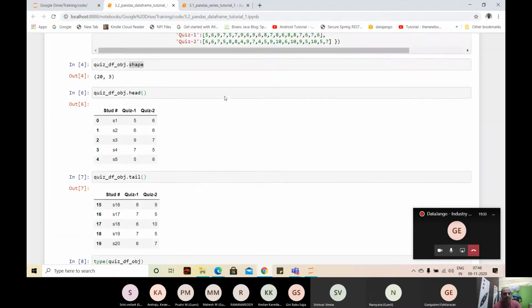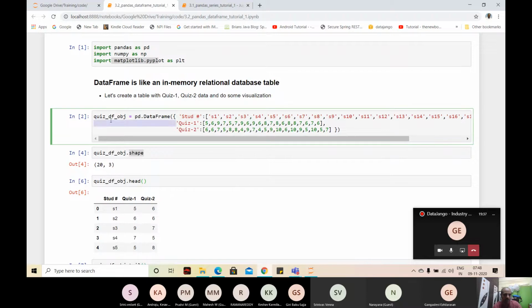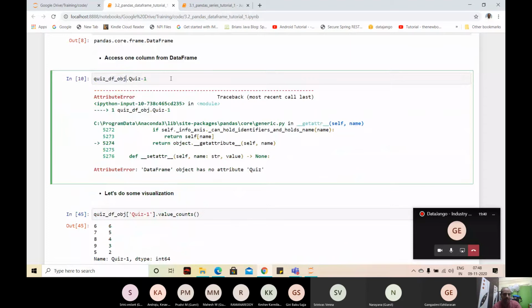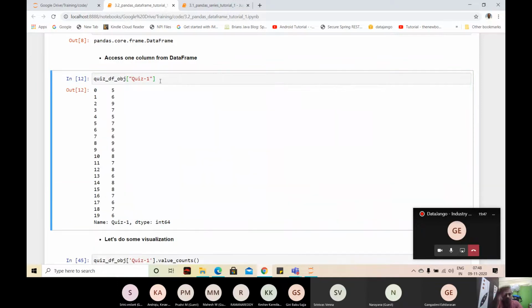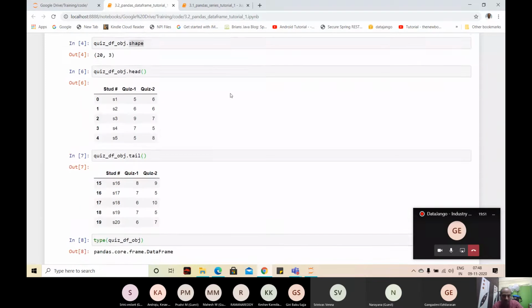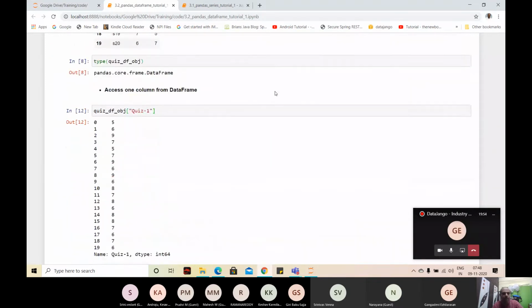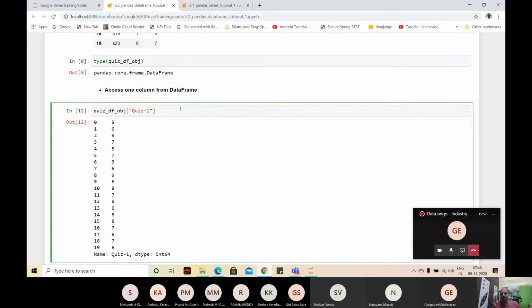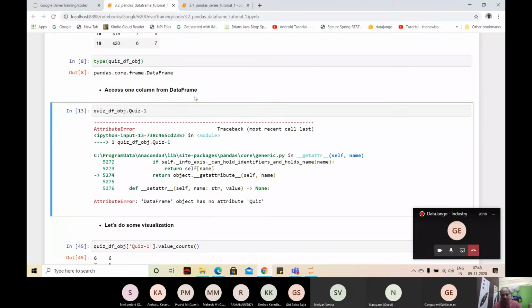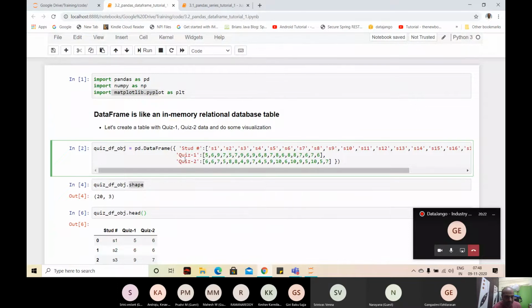Okay. So this is not working. Why is this not working? I'll explain in a moment. So here, this way it worked, right? This way it gave me one column, the data belonging to the quiz 1 column. This is like in SQL, select a column name from the table name. You can select one particular column and look at that column data. So this worked, but this did not work. I tried to access it using data frame name dot column name. It did not work. It will work only when there are no special characters or spaces in the column name.